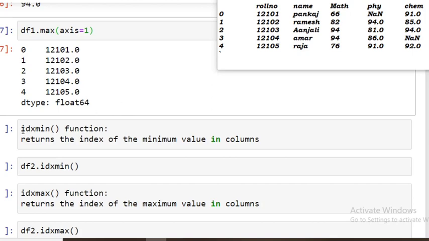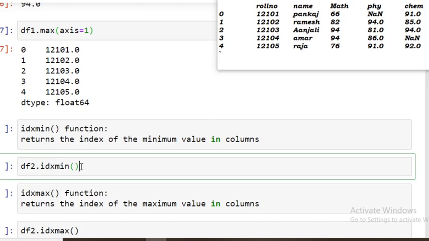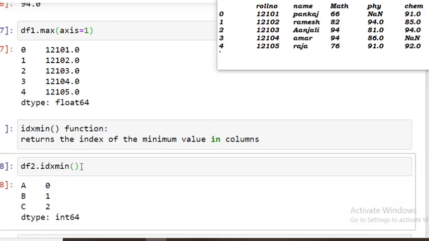Now, another function, the idxmin function. This function returns the index of the minimum value in the column. So see the output of this statement. Before it, you see the contents of the data frame 2.